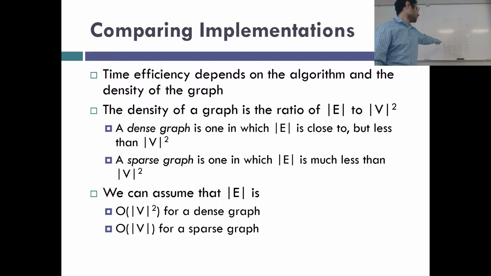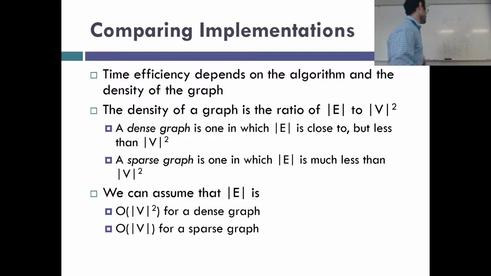We could have a possible edge from A to A, and then A to B, and then A to C, and then A to D. Those are all the possible edges in a simple graph, right? For B, we've got all the possible edges: B could go to A, B could go to C, B could go to D, and B could go to itself, right? So those are all the possible combinations in a simple graph, the graphs we're looking at, and so on and so forth. In other words, there's V squared possible edges that could exist, right?